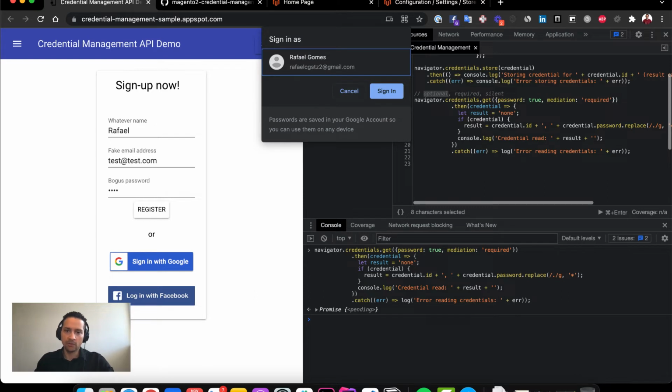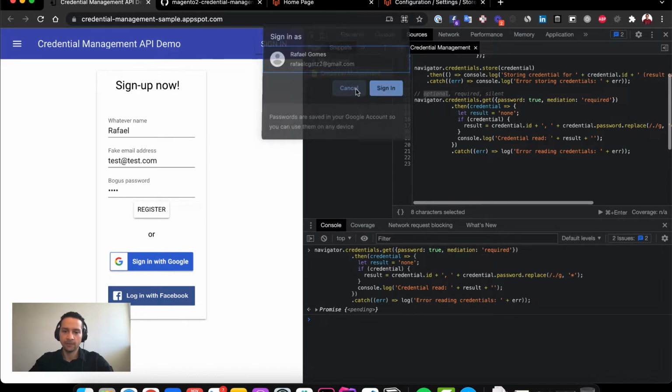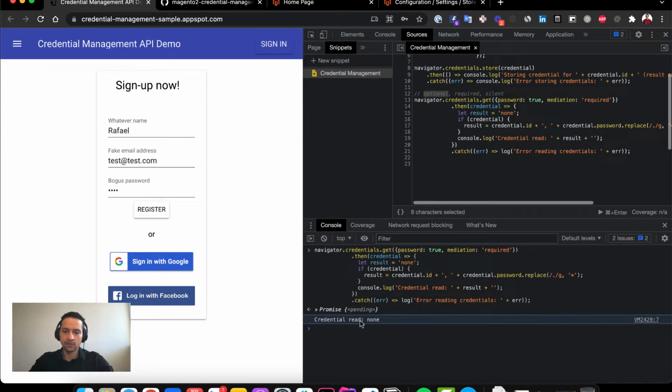Okay, when I run it, as I require the password here, it shows to me the only possibility that I have, the password, not the social login, just this one. And here it is, the sign in as. If I cancel, we're gonna have the catch error saying error reading the credentials. So what happened here?